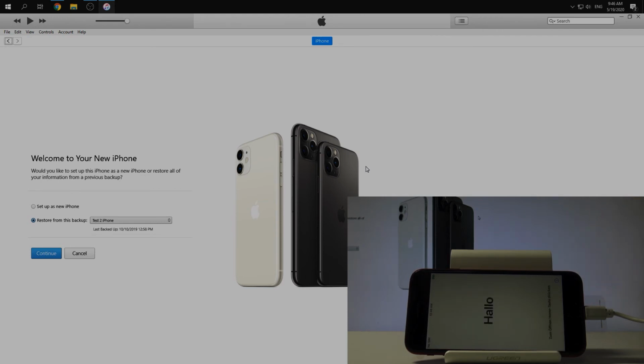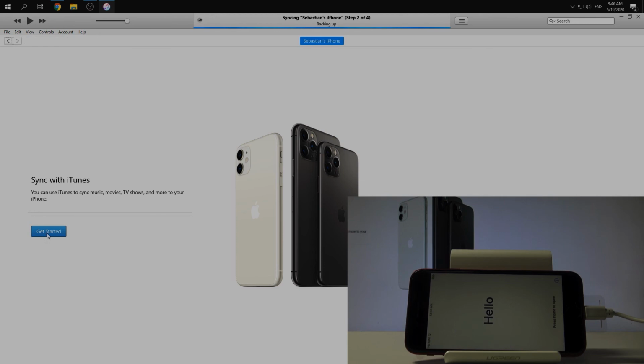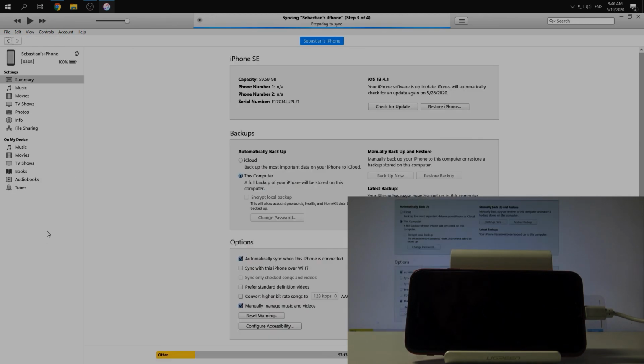Okay, so the iOS was installed already. Here we can decide to restore from backup or maybe set up as a new iPhone. So in our case I will choose as a new iPhone, click continue and get started. And that's all.